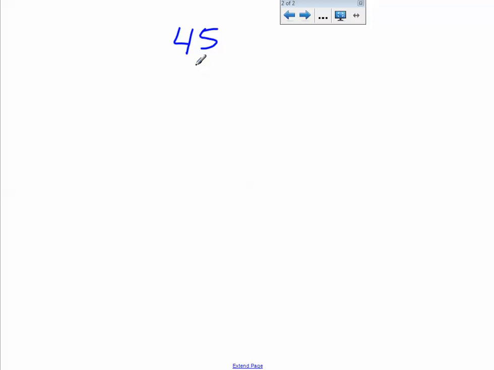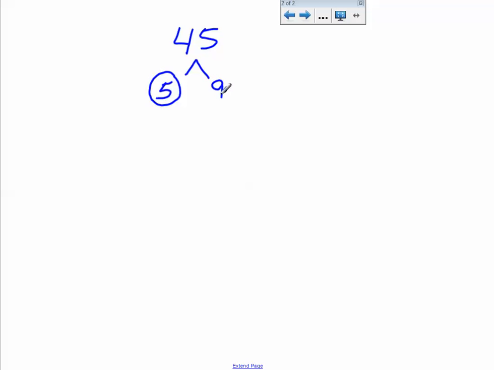So we start with 45, and I'm just going to make a tree, branches. We're going to go down almost like a Christmas tree, sort of. And I'm going to think to myself, what are two numbers that I can divide 45 by? Now, you can't use 1. Don't use 1. That one's out. But any other factors. So I may think, well, I remember that 5 times 9 gives me 45. Now, when you do this, stop and go, are either of these prime? 5. Well, the only thing that will go into 5 is 1 times 5. So you know what? This is prime. So I'm going to circle it because that tells me to stop.